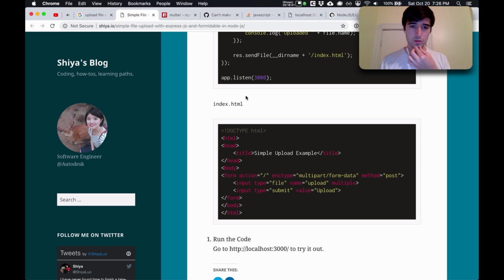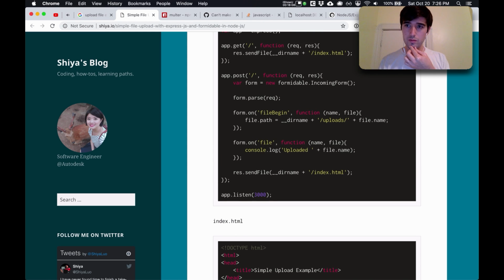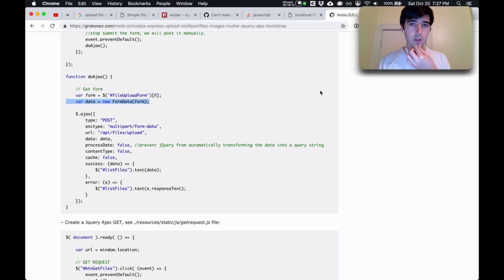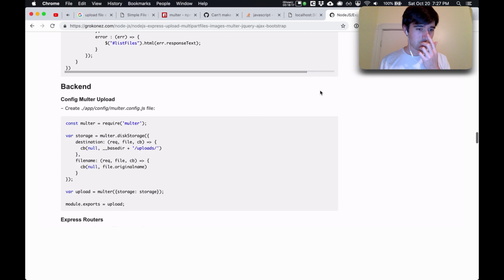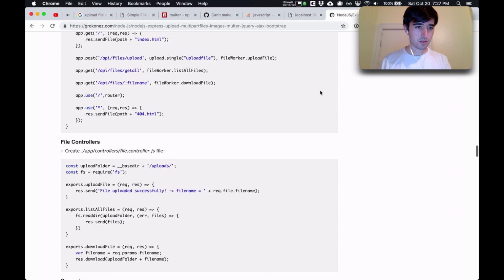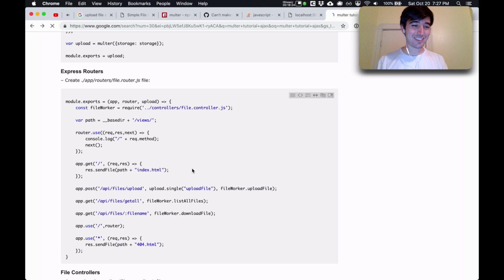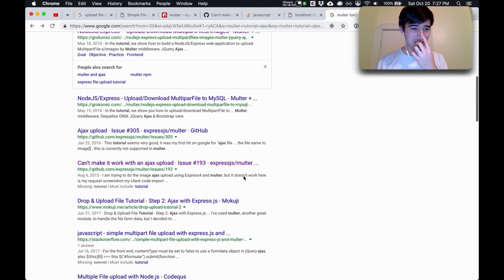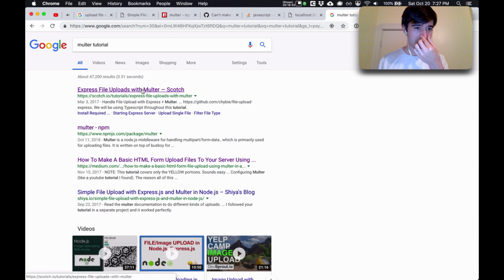Okay, so let's look at where did we have it? Simple. No, this is, oh, this is the multer one. This is a terrible example. There's too much stuff. If you're gonna write a tutorial, what the hell is this? It's fine. Whatever. Okay, so let's just look up a simple multer tutorial, and let's see this one.